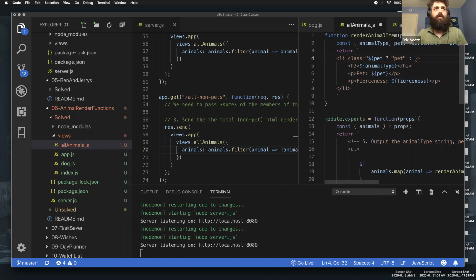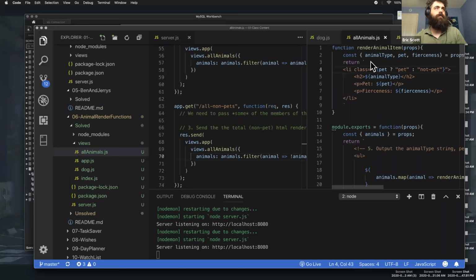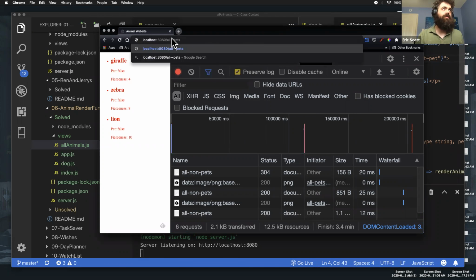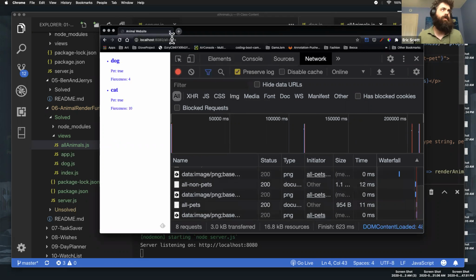If it's not a pet, we're going to say not pet. So there's all of these red ones now, and then if I go to all of my pets, they show up in blue, so you can do other things like that.